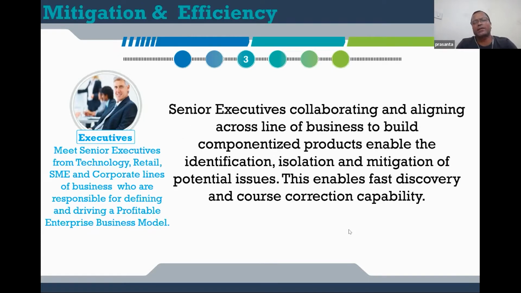Now, migration and efficiency. When we talk about migration and efficiency, efficiency always signifies our ability to produce on time within the stipulated, organization-defined constraints, and the mitigation, the capability of withstanding an adverse situation.